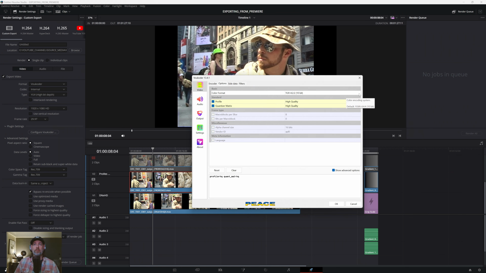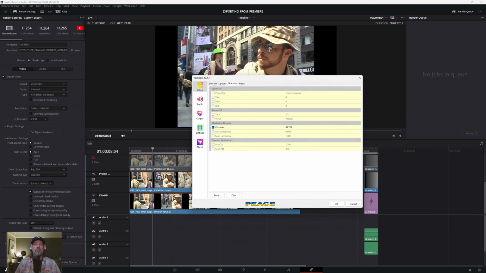You also will have a couple different options here in your pull-down menus. Under options, I chose YUV 422 10-bit, and that is one of only two options because I had selected a higher bit depth as my main option. Under type, I chose YUV high bit depth. My other option is 444, and that's where you would select to do that. And then you can also do an alpha channel. Under the profile, as well as the quantizer, I'm going to choose high quality because I'm going to ProRes 422 HQ. Okay. And we're not going to do any side data or filters.